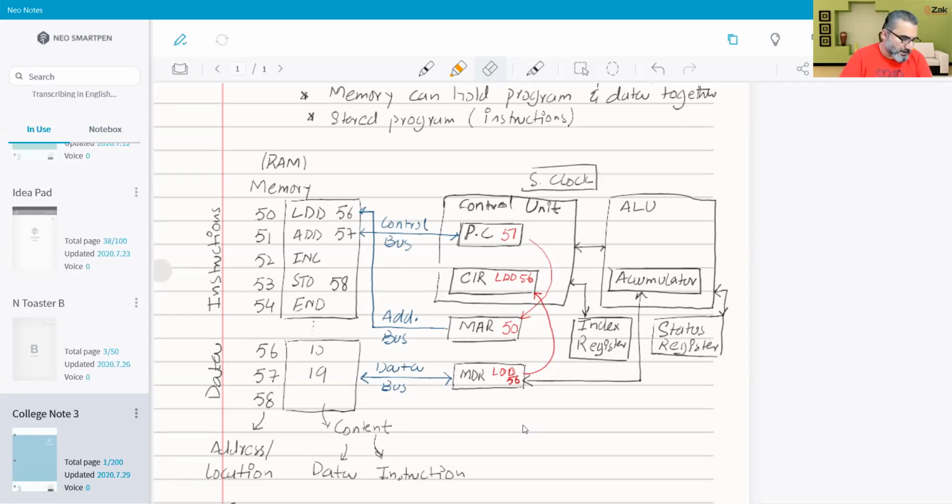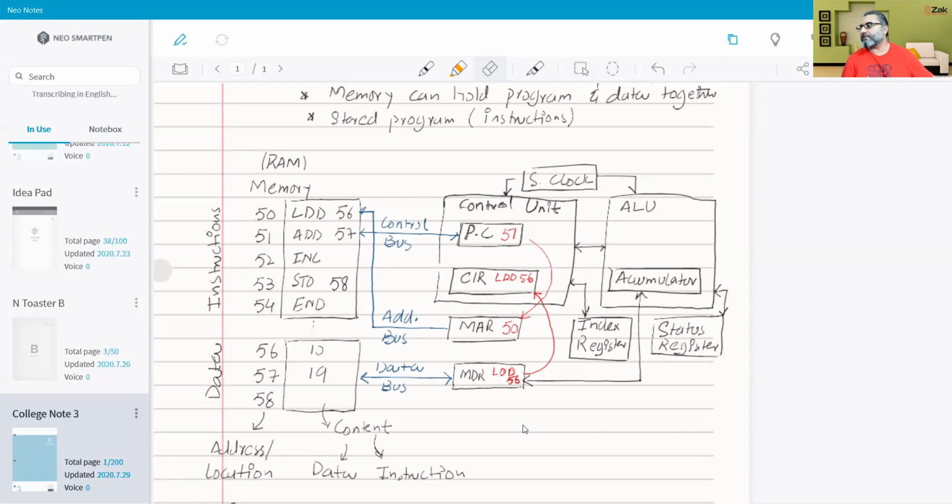All right. So this system clock is actually giving signals to control unit and arithmetic and logic unit. So what does this system clock do? System clock is used to produce timing signals on the control bus to ensure this vital synchronization to take place. Without the clock, the computer would simply crash.